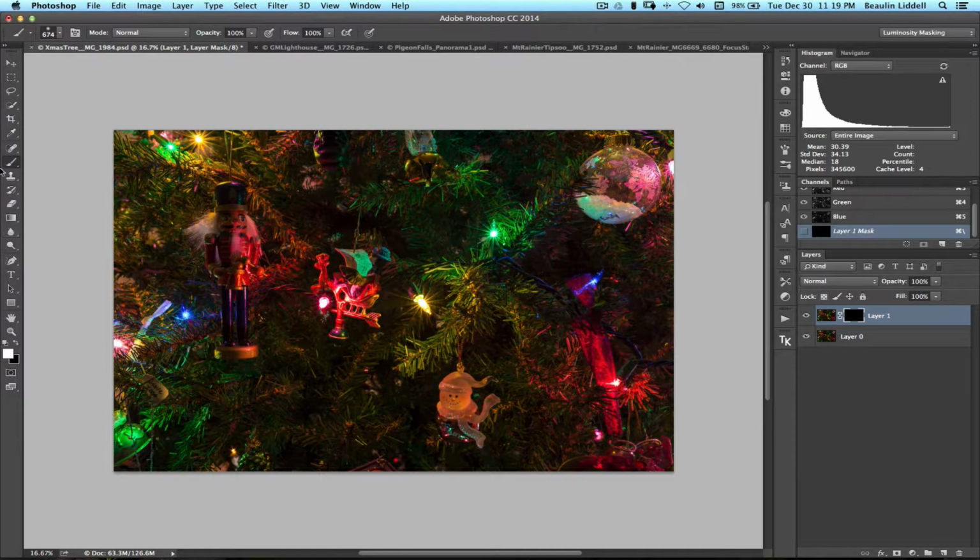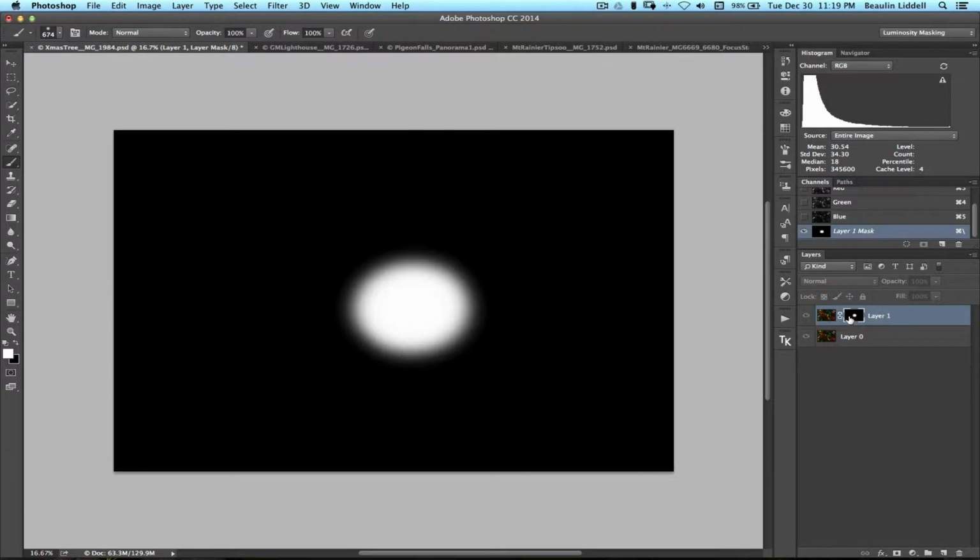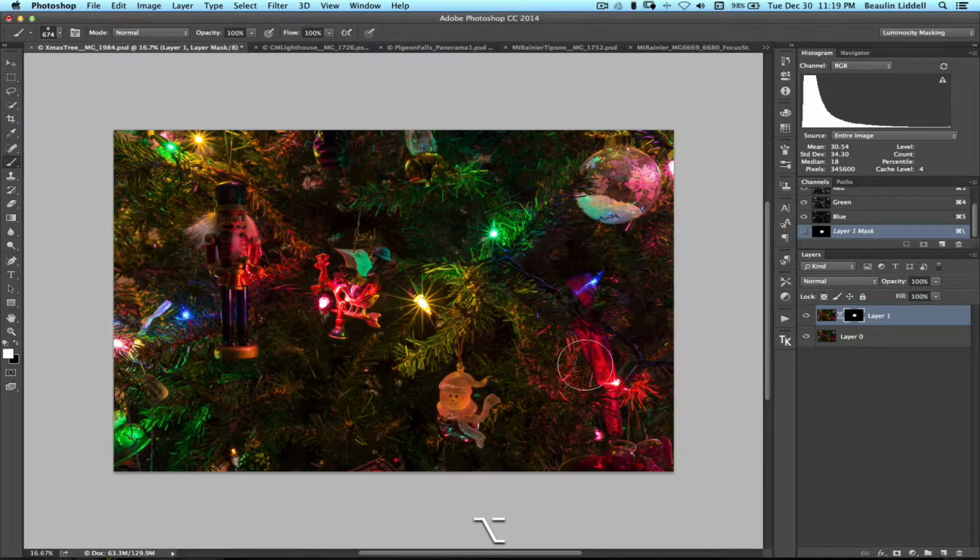underneath. So I'm going to take my brush tool here, set to white, and I've got a fairly large brush, and I'm just going to start either dab or brush in one of those starbursts. That's one way in which I can do this in this case. Here's what that layer mask looks like. But there's another way I can do a general manual layer mask to blend this image.